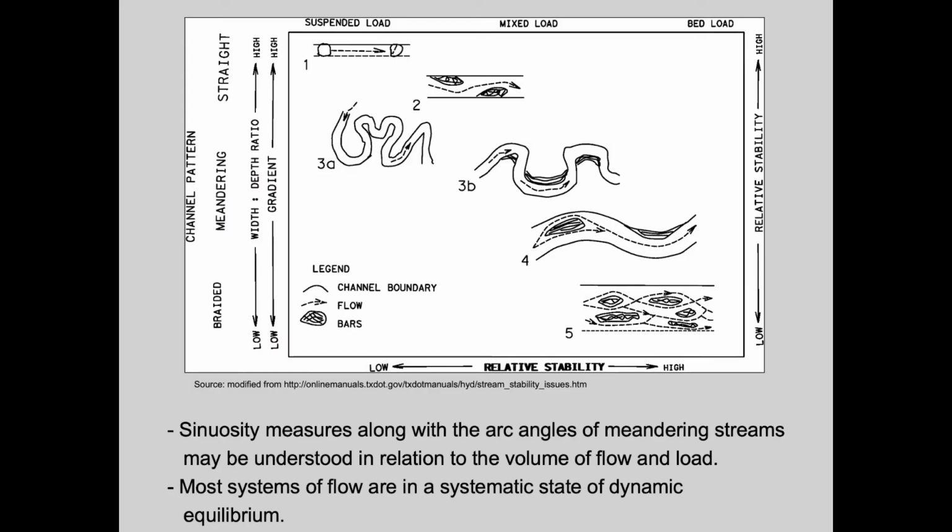So sinuosity, in a sense, allows us to make some general judgments with regard to the kind of flow that we will see in any segment of a larger basin. It will also give us a sense of the overall load that can be carried in a segment of flow. As I said before, sinuosity measures that are at or near 1, or a 1-to-1 kind of ratio, are recognized to be ideal, and generally these are things that are very rare to find in nature, or they are rare to be naturally occurring in a sense.